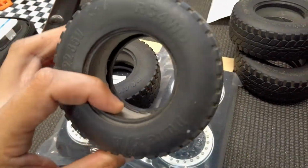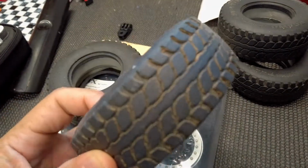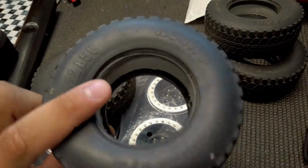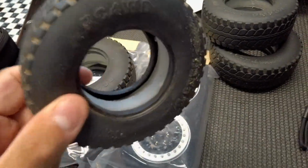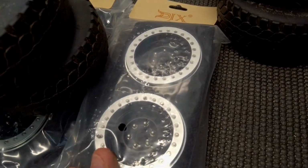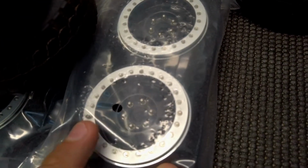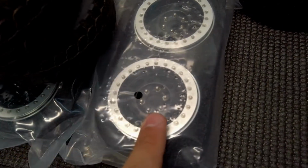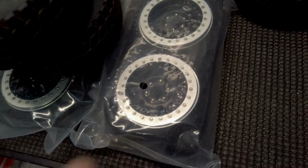I had an extra set of these RC four-wheel drive Dune TA tires. These are 2.2 all the way on both sides. So yeah, I've had these sitting around for a while, and I wanted to get some nice wheels for it. And I really like these because they reminded me of the SSD wheels, and they look like the actual beadlock style, so I really like that. And I also liked how I had the scale hardware with it as well. Let's go ahead and open it up.